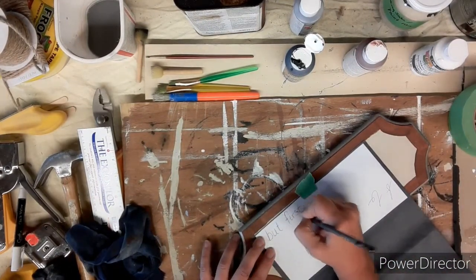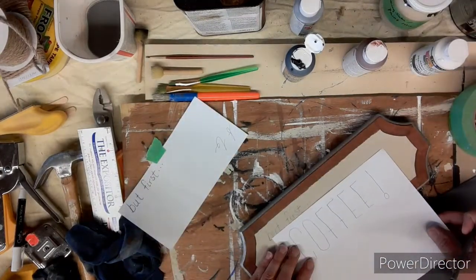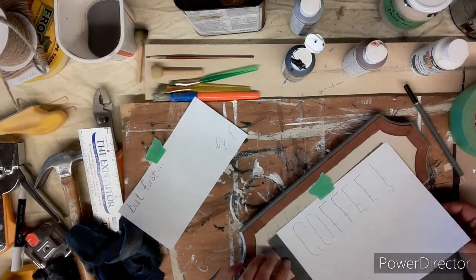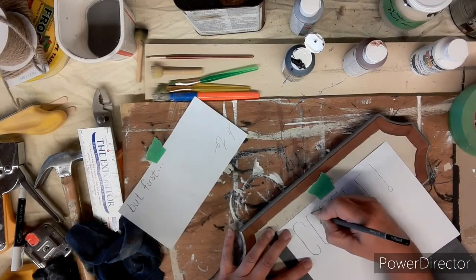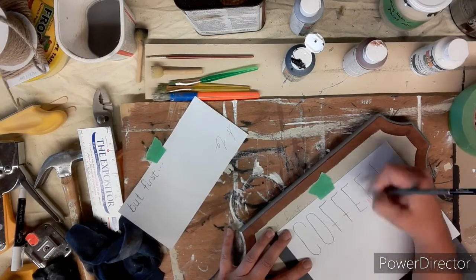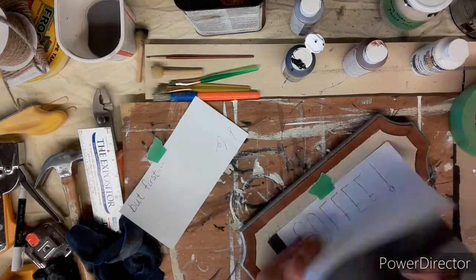One of these days I'll get a Cricut and be able to use that way. But for now, let's do it this way. I'm not all that great with doing lettering, but as I continue and I grow, I learn more and more. Practice, practice, practice. But first, coffee before practice.